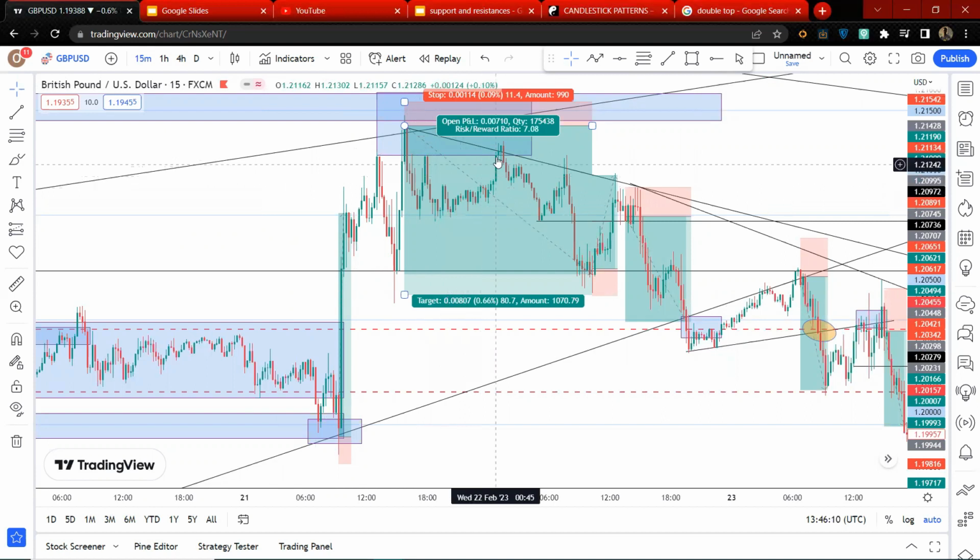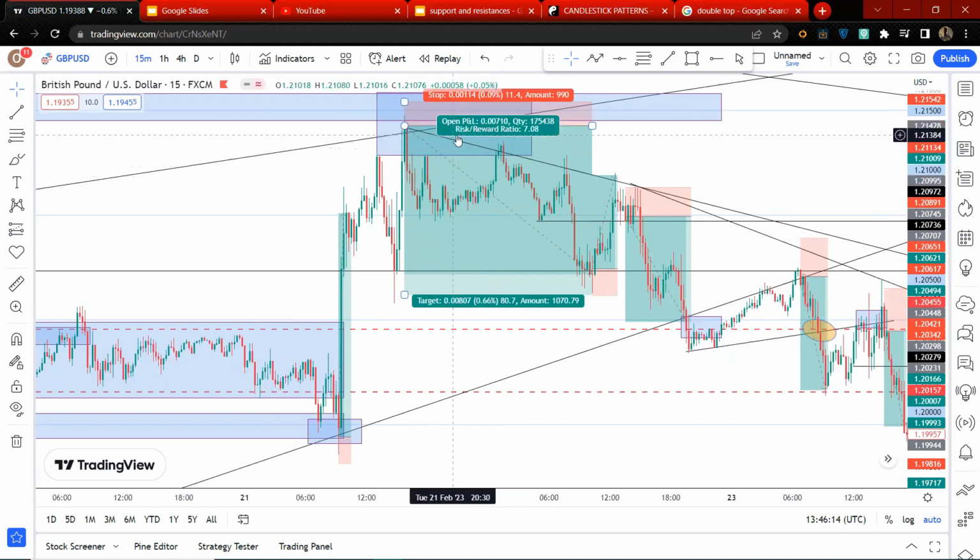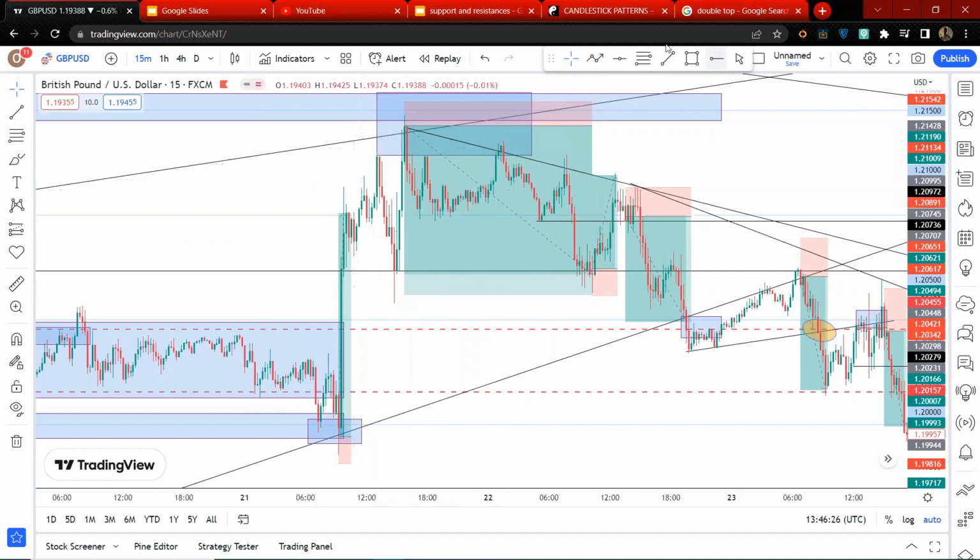So when it came back and touched this part, I drew the trend line. A trend line is 2 points, then you wait for that touch. So when it gave us a third touch, I was already in the sell. It was just a confirmation. So it dropped. So my entry was here, because I expected this to be like our M. This was our M.